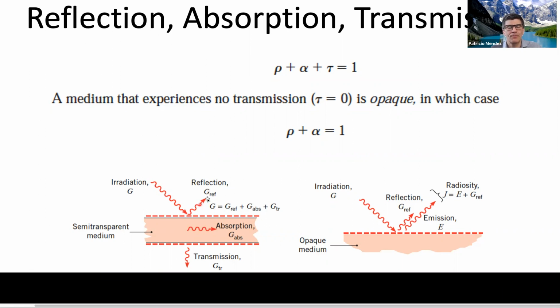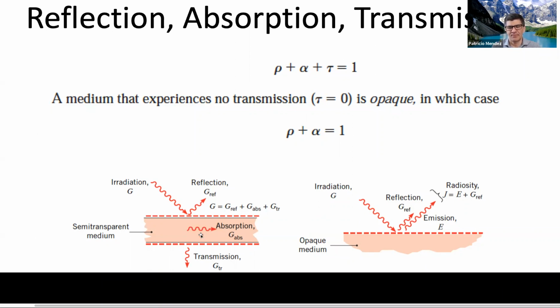Some of it is reflected. And we know that because in some windows, we actually even pay for having highly reflective window tints, right? Some gets reflected. Some is transmitted, of course, because otherwise we wouldn't see anything. If we reflect all the light that comes in, that's a mirror, right? It doesn't really work that way. And when some is transmitted and we see through the window, here we have transmission. And as we know, a window glass is not perfectly transparent, so some amount of it, hopefully very small, gets absorbed. This is a semi-transparent medium.